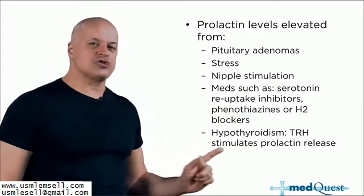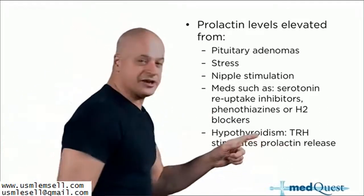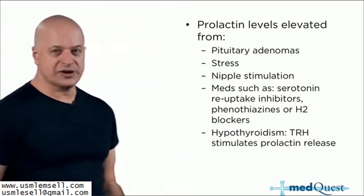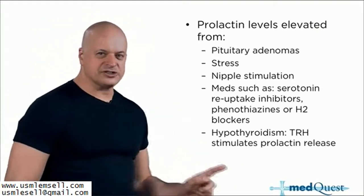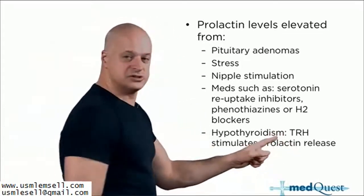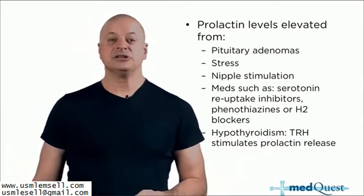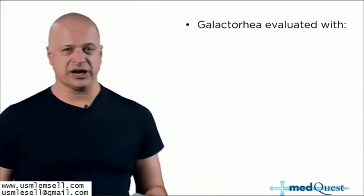Now, one of the few cross reactions in any endocrine system is thyrotropin-releasing hormone. Hormones have tremendous organ specificity. You will not find ACTH stimulating the heart. You will not find thyrotropin-releasing hormone or ACTH or growth hormone-releasing hormone stimulating the colon. But one of the only places of cross-reaction is when you have hypothyroidism at extreme levels. Thyrotropin-releasing hormone increases prolactin. This is only at extreme levels, and it's rare.